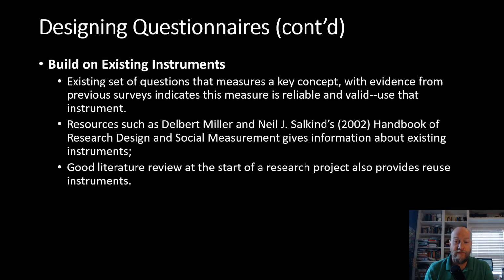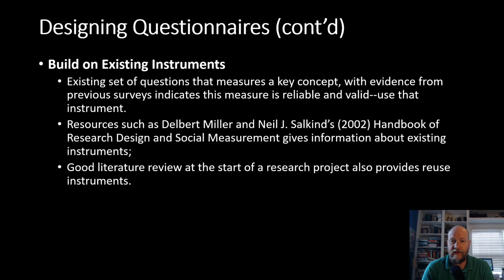As I said, building on existing instruments is a really helpful thing to do. That's where you take an existing set of questions that measure a key concept you're interested in. You have all this evidence from previous surveys that indicates that these questionnaires are reliable and valid. If there's one of those out there, use that instrument, right? Don't create work for yourself and introduce potential error when it's not necessary.